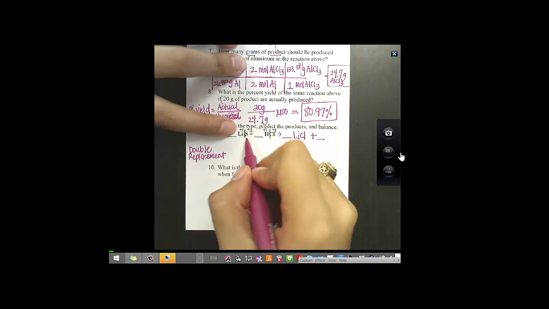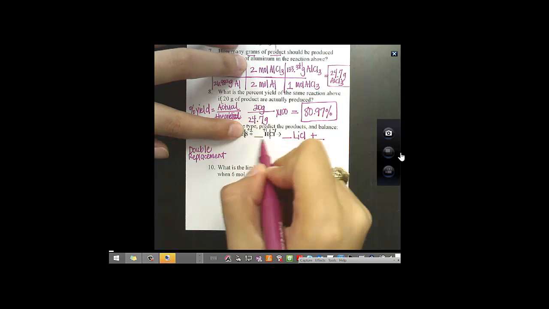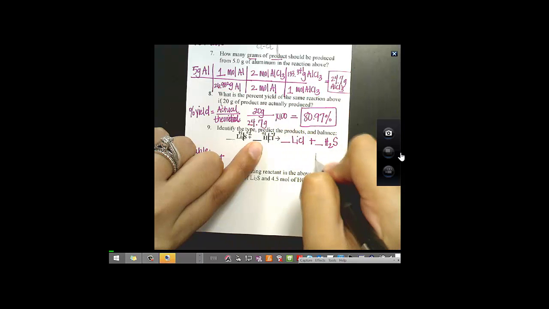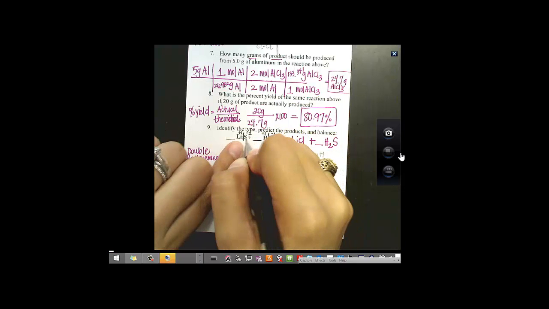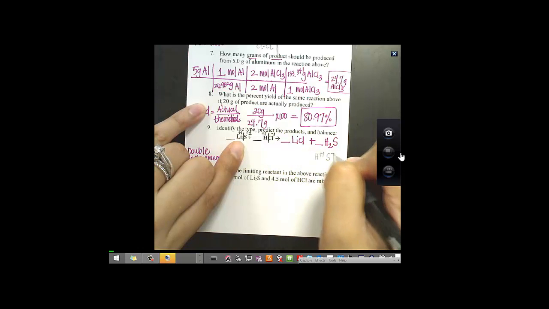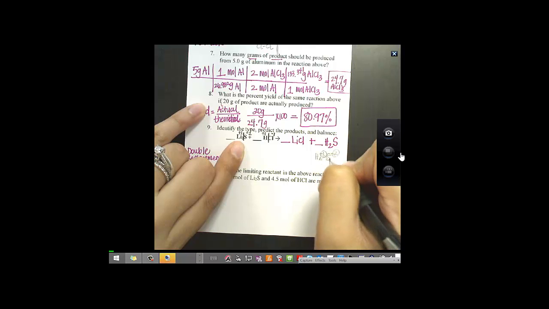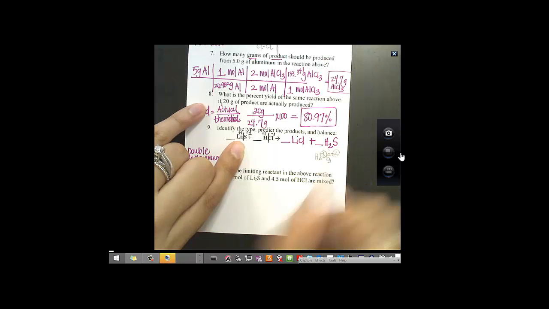Plus, I have sulfur with a -2 charge and hydrogen with a +1 charge. So they'll want to react together because they're opposite charges. So I have H. It's going to end up with a 2 because the charge of sulfur is 2. So when they switch, the 2 goes to the hydrogen. And then sulfur is just 1. So let's look at that. If I have this hydrogen that has a +1 charge, and I have this sulfur that has a -2 charge, this 2 ends up over here with the hydrogen, and this 1 ends up with the sulfur. That's how we got H2S.